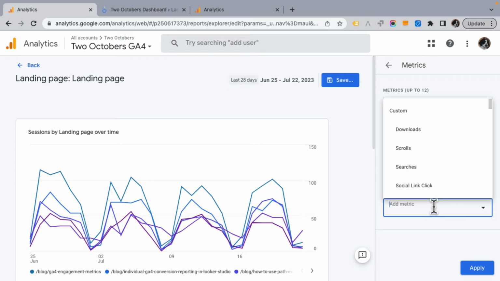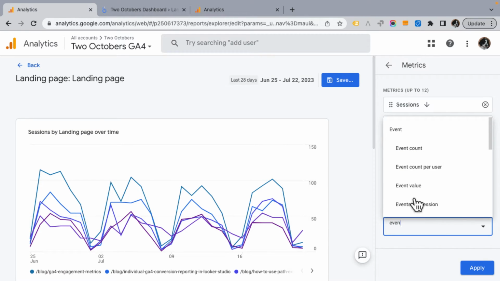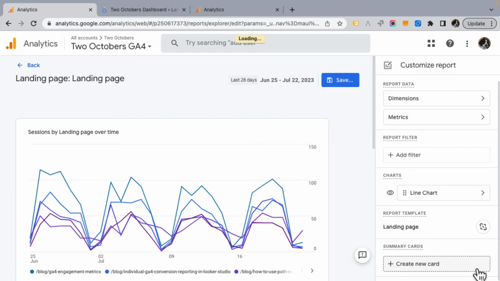The other thing that I like is session conversion rate. Landing page is session scoped, I mentioned that. So what we want is the session conversion rate, and then that'll show you the conversion rate for each of these conversions. The other one that I like to add, I think it's handy, is event count. This does something cool. So let's go ahead and apply those.